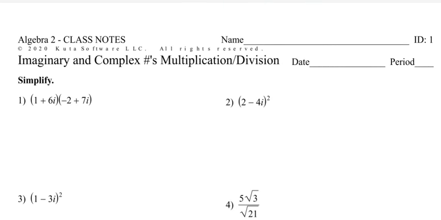Today we're going to talk about multiplication and division of imaginary and complex numbers. Yesterday we learned about imaginary numbers and their purpose and use in Algebra 2. Just like I told you yesterday, the way imaginary numbers function, some of their properties are very similar to any other variable. And you're going to see this in numbers 1, 2, and 3.